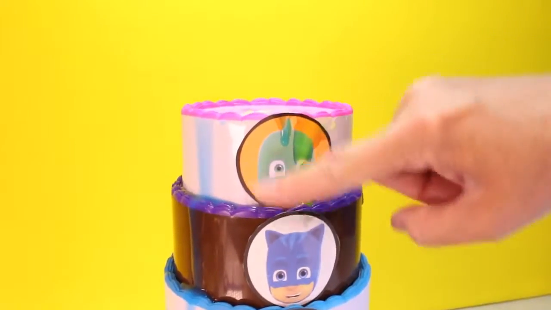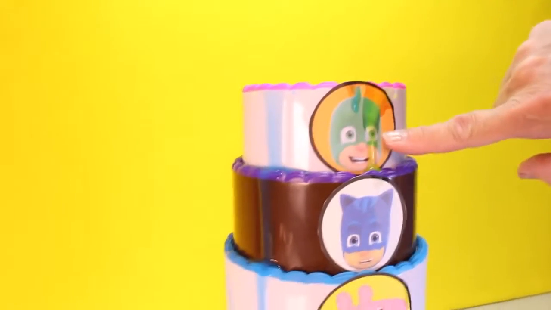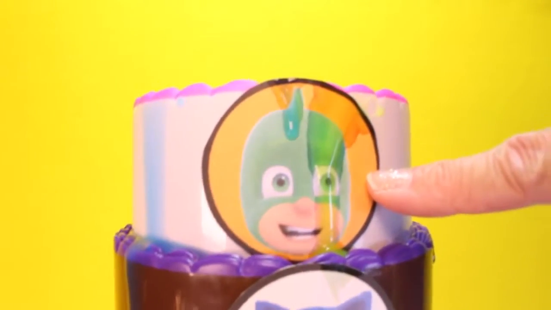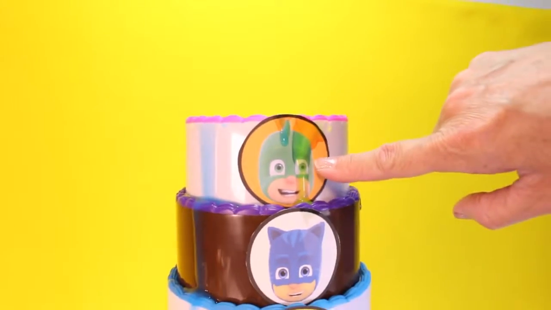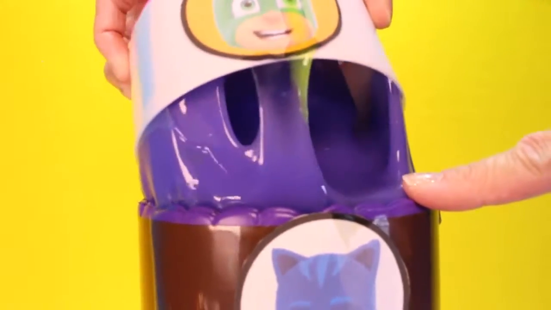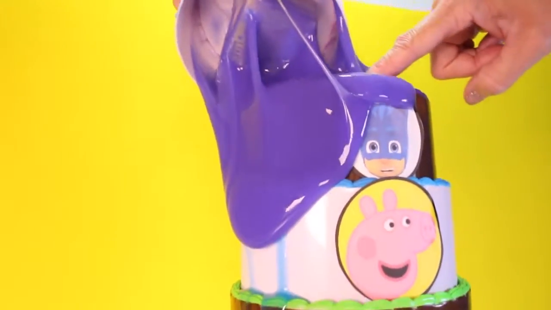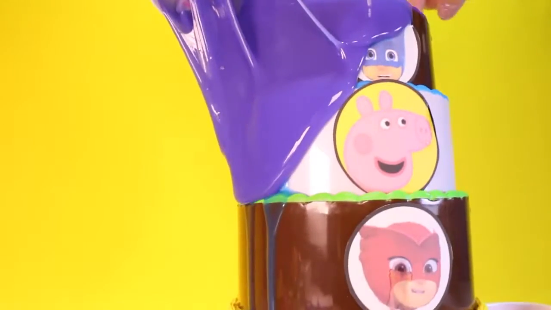They're really tricky. Ooh, we got Gecko from PJ Masks. Oh my goodness, looks like he got slimed already. I wonder if he has Goldie's treasure. Ew, he's got a lot of purple slime. Oh no, he's sliming everyone. Ew, no.